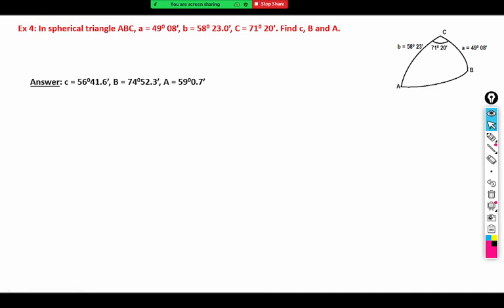Whatever examples are in the PPT, they are the most important examples. Only if you do these examples on paper on your own, then you can solve any problem in the final question paper. But if you want more practice with some other questions, yes, you can solve the tutorial. In the tutorial, I will not give a big tutorial now, because I know there is a very short time left for you for the final exam. So it's better you understand one example. If you understand one example, you can solve similar problems easily.